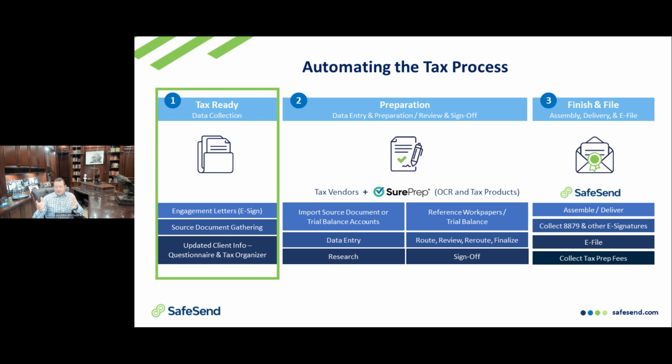And SafeSend kind of looked at this and said, hey, there's a lot of automation and workflow here that needs to happen, and kind of a better collaboration on the client side and sort of standardization to do all this with one system. And that's what we built. And, as Isaac mentioned earlier, we've won 4 innovation awards from CPA Practice Advisor on it. And we've really beat up this back end and got a great solution. Almost 70% of the top 500 firms use it, and thousands out there in the marketplace.